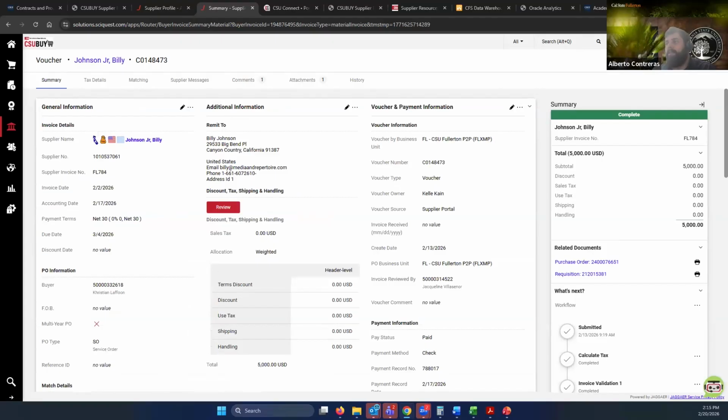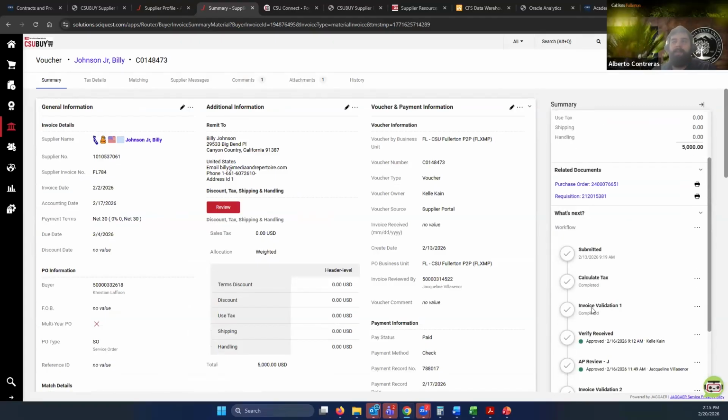So when it does the automated pieces, in this case, for example, maybe the invoice validation. That's an automated process that potentially could bounce back a voucher to you or a requisition to you. And if you hit the history tab, you can get a little bit more insight as to what went wrong. But if it's not quite clear, because it does use some P2P terminology, you can always reach out and we'll guide you through that.